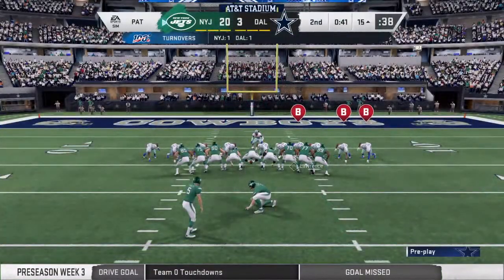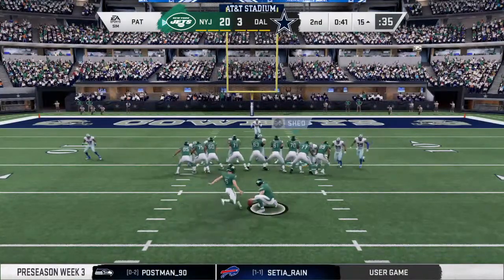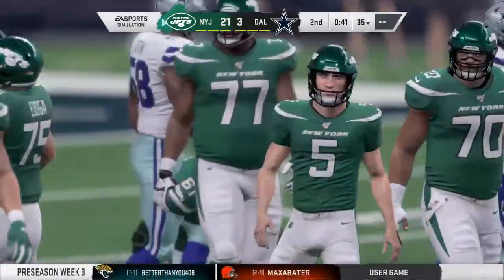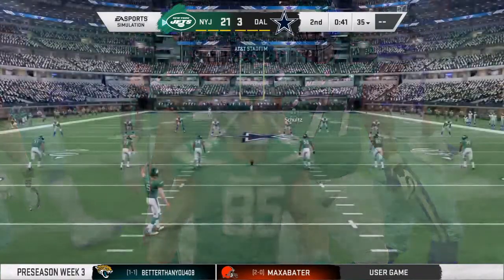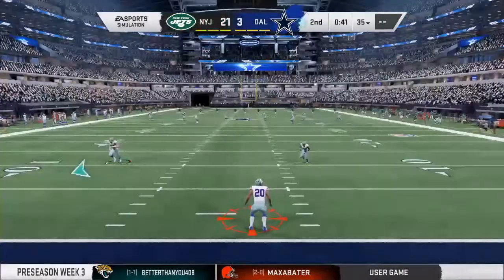I don't know who all is to blame there, but I love seeing pick sixes. Nothing like seeing someone pluck it out of the air and go the other way and see people try to change directions. Hard to do. Extra point up and good by Sanders. And the decision to just kick the extra point winds up successful.